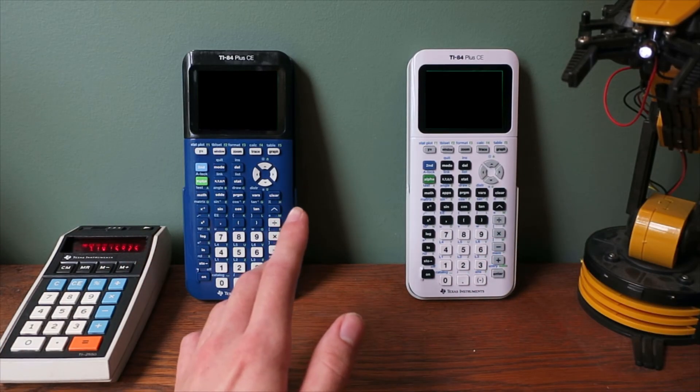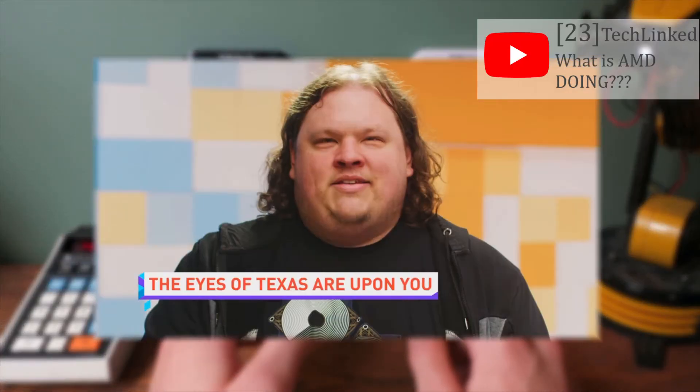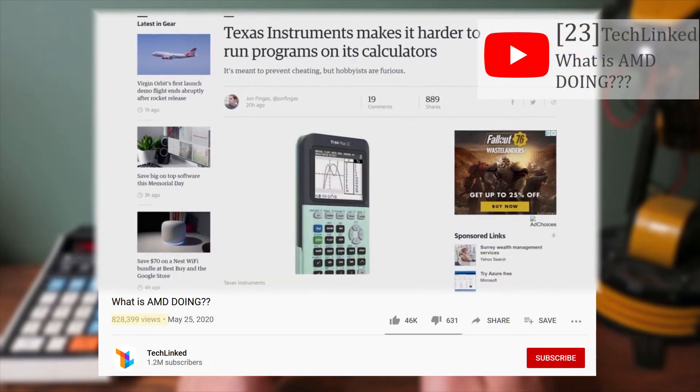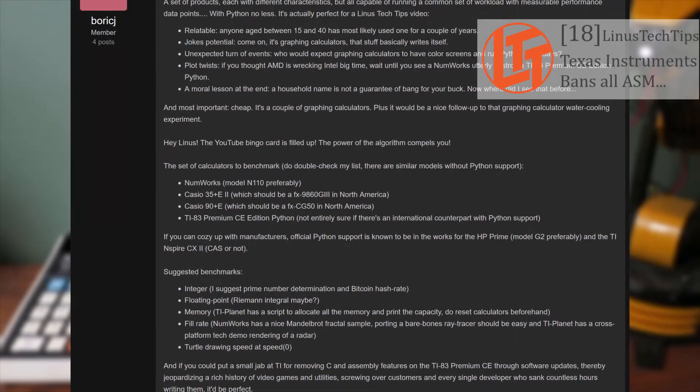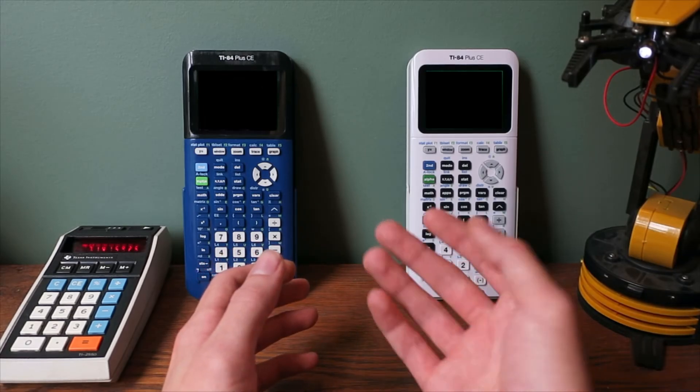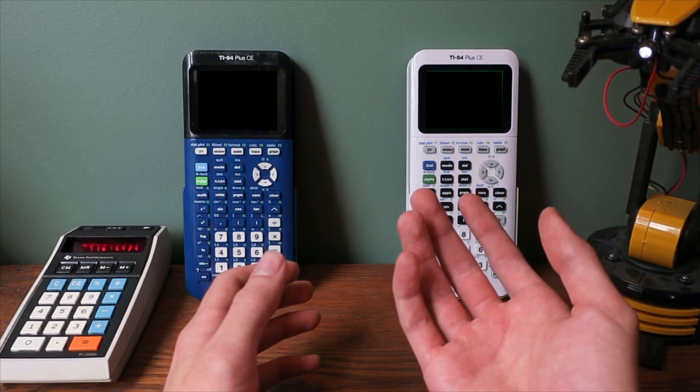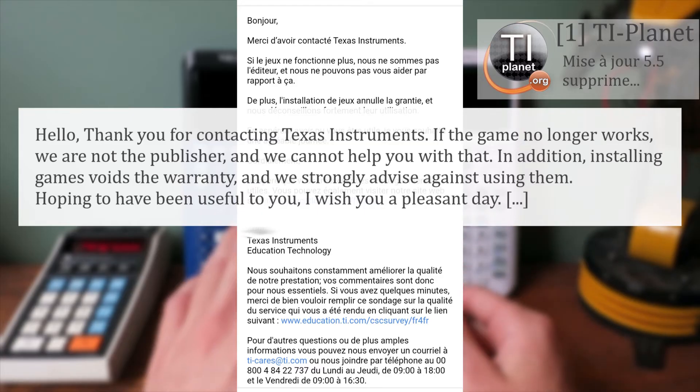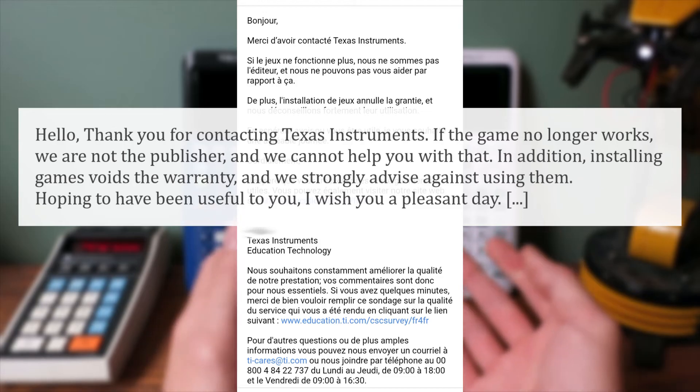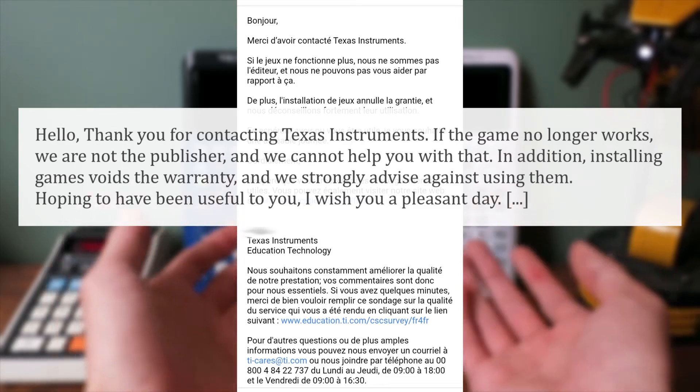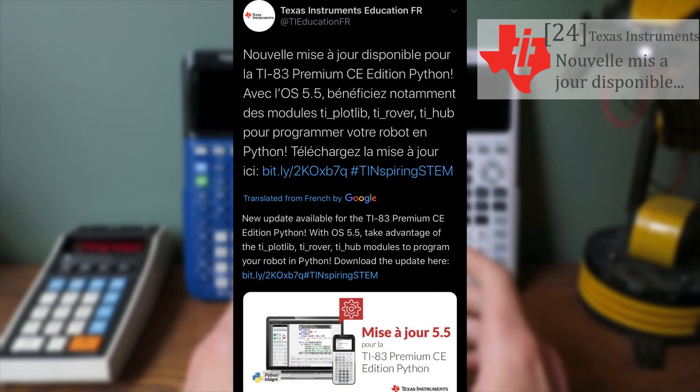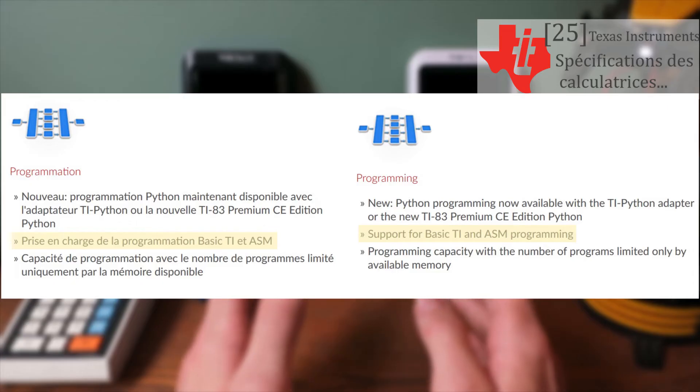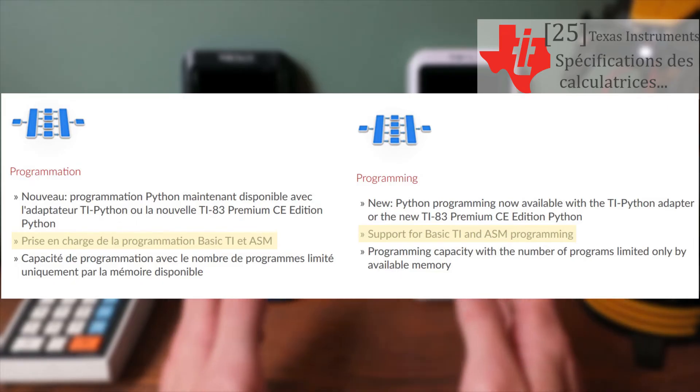May 25th. There was good news in terms of publicity. TechLinked did give a segment to touch on the news on their show. The video gained over 800,000 views and massively helped spread the word. There was even a post on the Linus Tech Tips forum with the idea of a full coverage video about benchmarking different calculator's programming options. Unfortunately, the good news was dampened when TI gave the community another figurative middle finger in a response by TI's support team, TI Cares. In the email, TI claimed that now running any game voids the calculator's warranty. The email just raised more questions. Did it mean ASM games? Did it cover BASIC or Python games? Why don't utilities void the warranty? TI gave the community one last punch in the gut as of recording in a tweet that advertised OS 5.5.1 but never mentioned anything about removing assembly support. Even worse, TI left in assembly programming as one of the features of the TI-83 Premium CE on its official page which is just false advertisement.